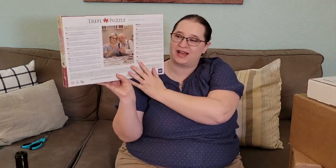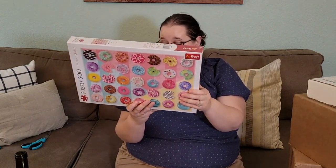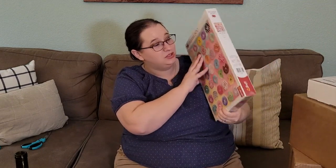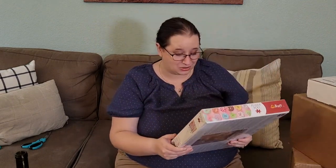Next, we have a puzzle that's going to be part of my dream video — me trying to do puzzles from all around the world. I ended up getting a puzzle from Poland. The brand is called Trefl, and you guys know I love puzzles with baked goods. This one screamed out to me — it's just a ton of donuts. The puzzle is simply called Donuts. It has a ton of different languages on the back and they are manufactured in Poland. It's 500 pieces and it just looks so fun and happy.